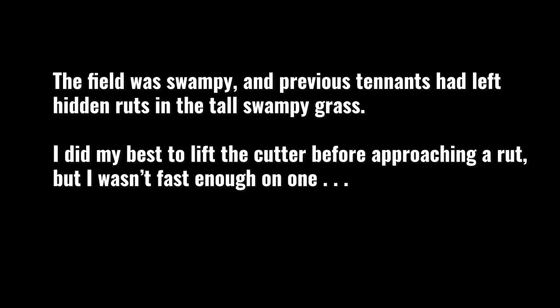And here's another little bit of history. I actually never broke a sickle bar until we rented a hayfield. And that hayfield was the biggest disaster ever. It bit the dirt pretty good. It chewed right through a rut, and right after that it broke. It had been running for 2 years, I think, before it broke on that field. And ever since then, we've had nothing but issues with it.